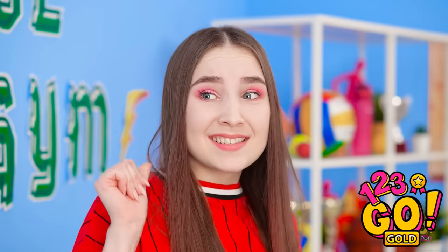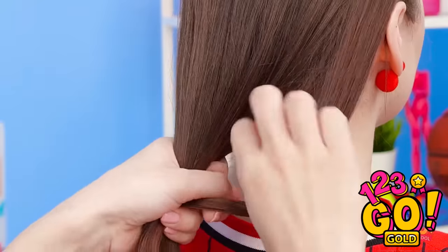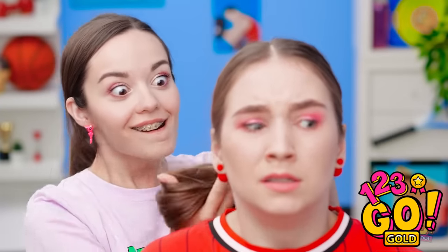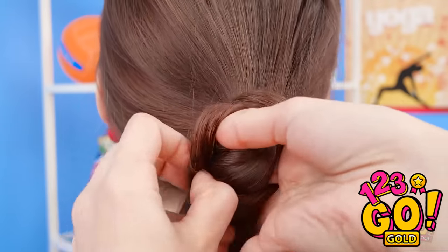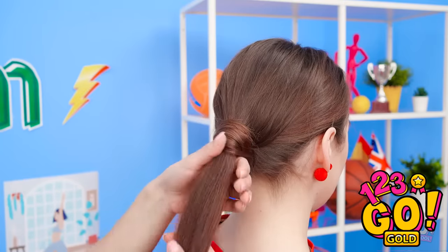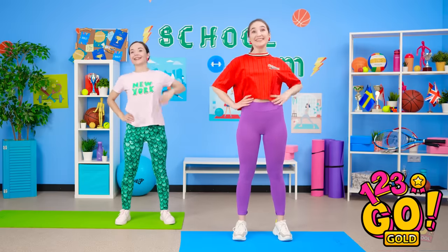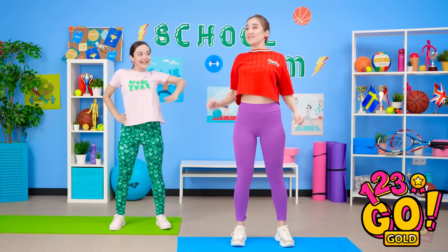Sure! First, pull your hair back, then separate a small section like this. And then I'll twist it back over like this, and then one more time so it's tight! And done! Now to just smooth it out. Just tighten it a little and you're ready to go! Oh my gosh — thank you so much, Ava! Yes! My hair isn't in the way anymore! Is it ready for the big test? I think so! And touch the ground with only my hands, not my hair! Woo! Thanks, Ava — let's do this!